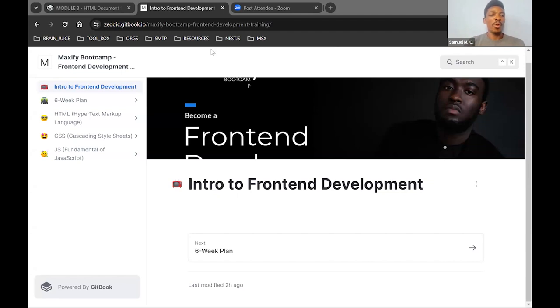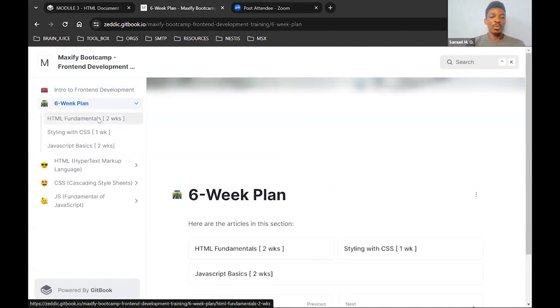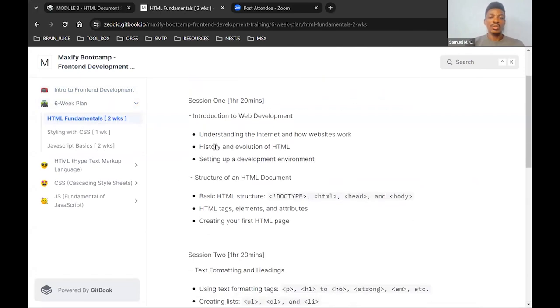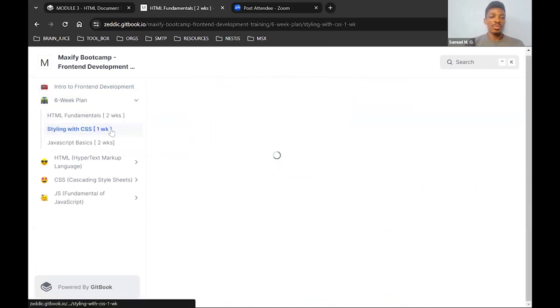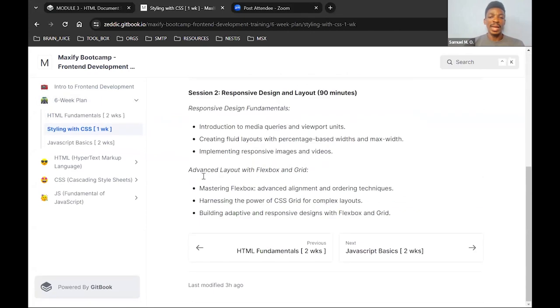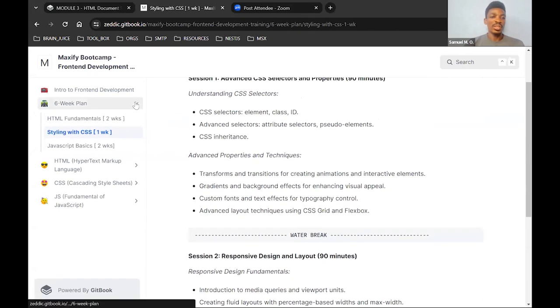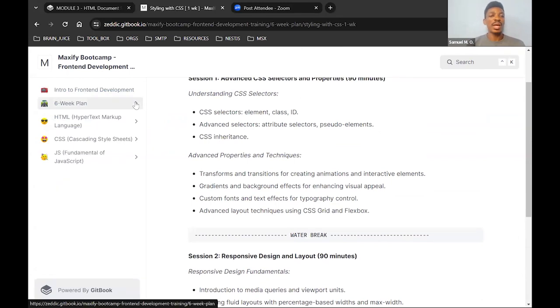So this is more or less like a roadmap. For our 6 weeks program, we were able to draft out this structure, what we'll be looking at. I'm going to share a link to this resource so you can always interact with it and have a roadmap to guide your learning and your research. I'll also filter information and drop it in the WhatsApp group for you to take a look at. During the course of your learning, if you have any questions, just feel free to dump them there, and we'll pick them up and attend to you.